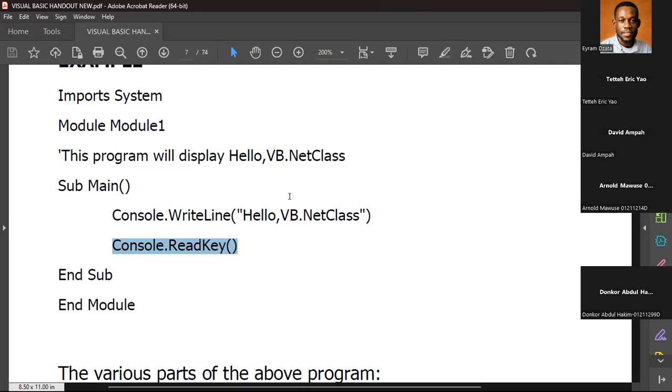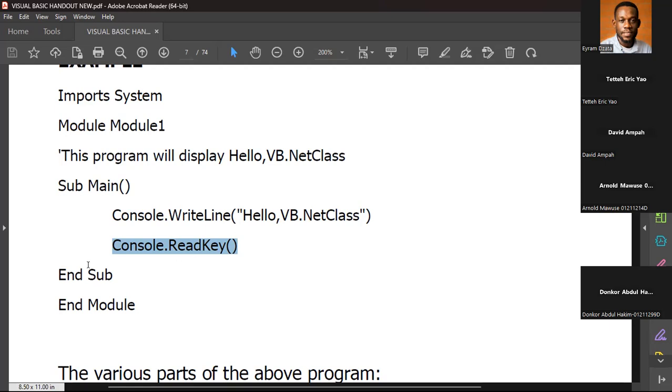Now, when the console pops up, it's supposed to stay for you to read whatever is going to output. But what happens is that it just pops up and then disappears again or exits by itself.